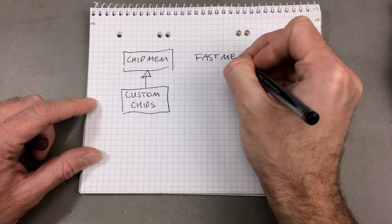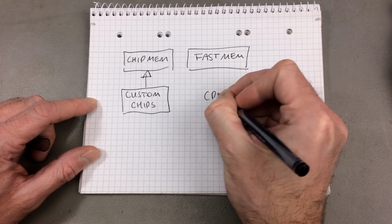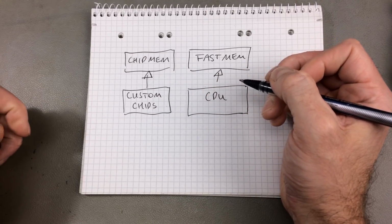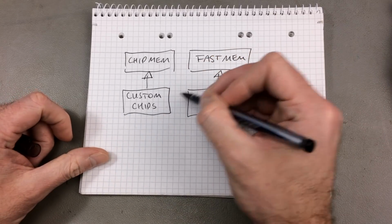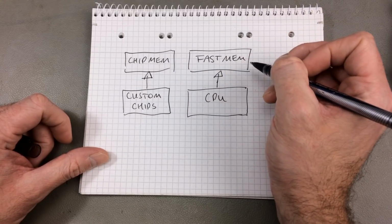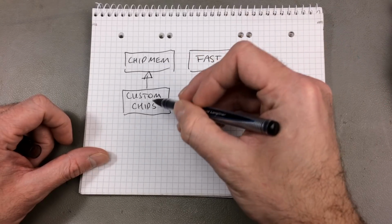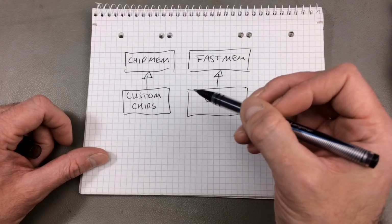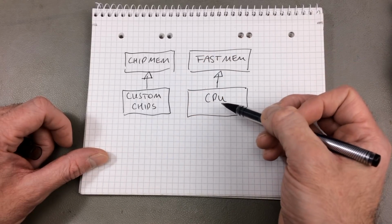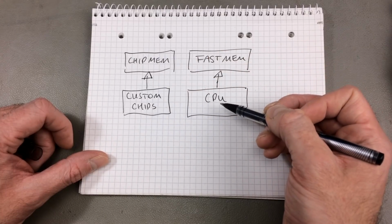Fast memory, on the other hand, is directly accessible by the CPU. So this is exclusively accessible by the CPU, and the custom chips cannot lock the CPU out of using the fast mem. Whereas if there's only chip mem, the CPU uses chip mem and the custom chips also use chip mem. The chip mem that the custom chips use can't be used by the CPU at the same time, so the custom chips have priority and can lock out the CPU basically.